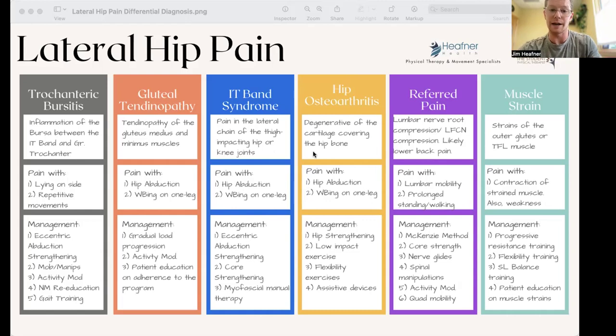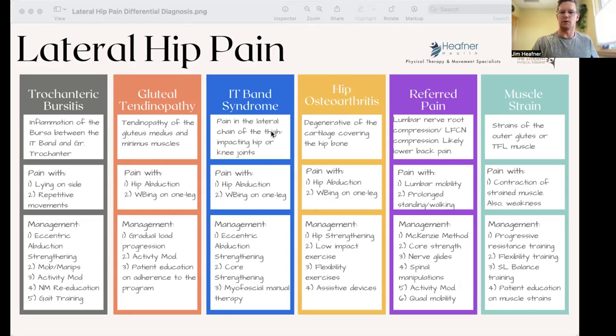Because of the overlying anatomy, if there's too much friction or too much rubbing on the bursa, because of the muscular layers that surround it, that can create irritation in the bursa structure. You can see how closely related the anatomical structures are, which is why we need to treat the individual impairments that the person comes in with. And from a research-based standpoint, the strengthening, the mobilizations, making sure that there's flexibility in the hip, that's going to be synonymous for all causes of treating lateral hip pain.